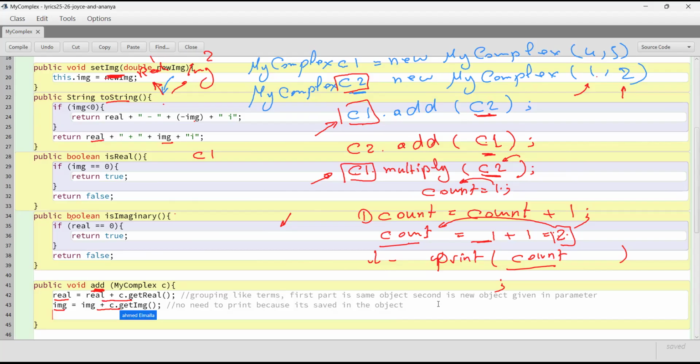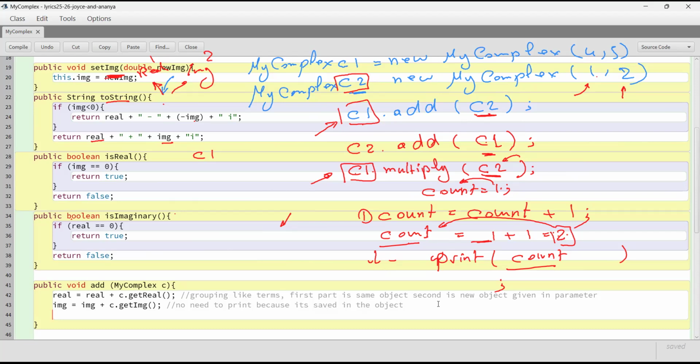So now, where is your confusion exactly? Is it that the real variable will contain a new value? No, just what will it print out? Will it print the real and imaginary number separately, not in A plus BI form?